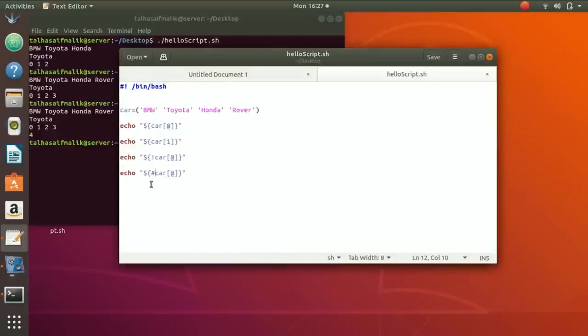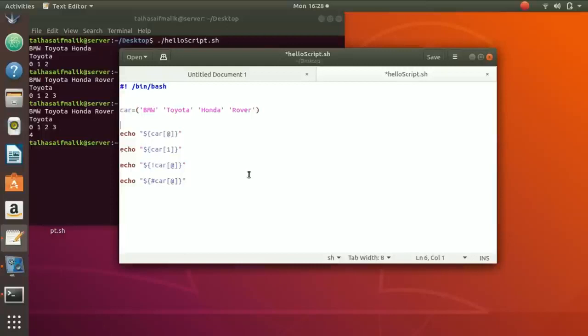Once you have done that, there are other things you can do as well. For example, if you don't like a value, you can delete it. Say I want to delete Honda. First I need to determine on which index this value resides. I know it's 0, 1, 2, so the second index, actually the third, but with respect to the numbering, it's 2.